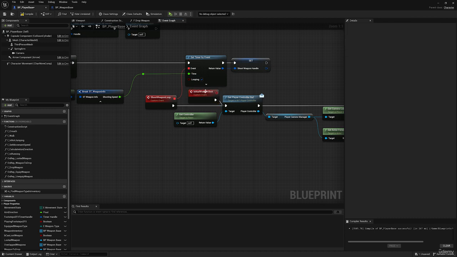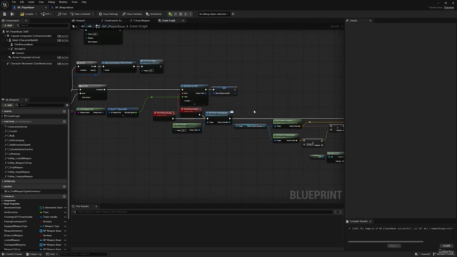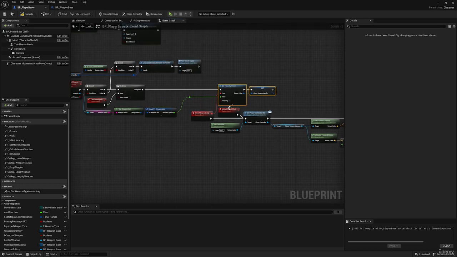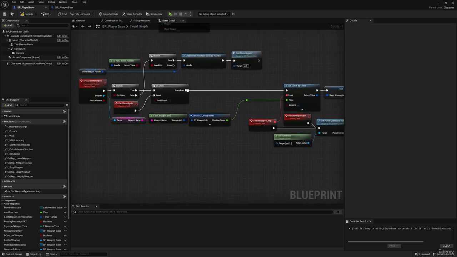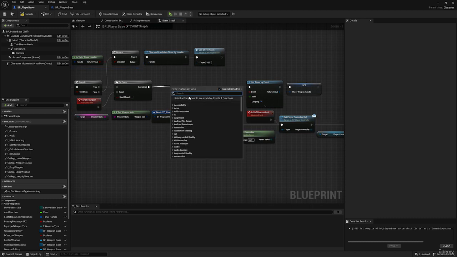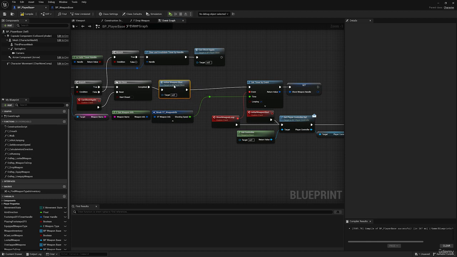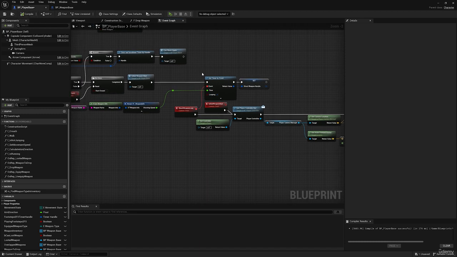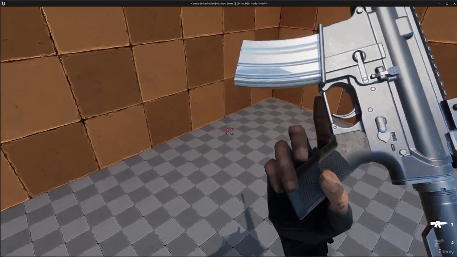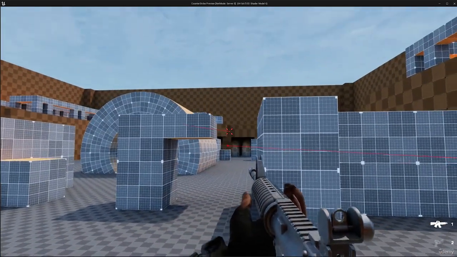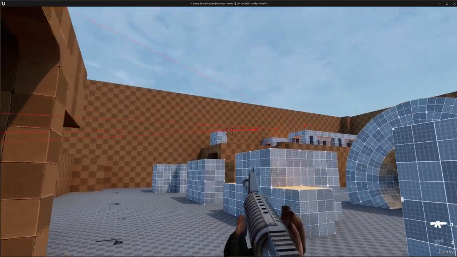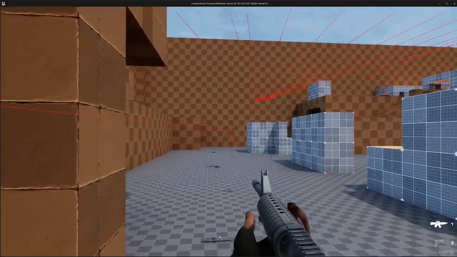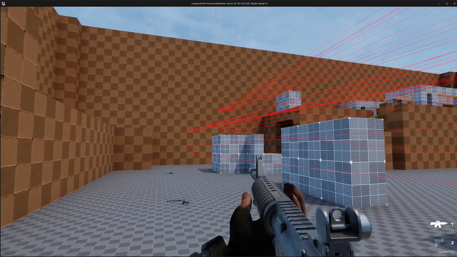So this one is just running one time to make sure that this is running before this timer by event is running. So here after the do once, this is only going to be run once. So we can say initial weapon shot. So it's going to shoot just one time before we actually start shooting. So we don't have any delay in the shooting. So let's click on play now. And if I pick something up and I shoot, you can see it shoots immediately. We don't have to wait for anything. So now it is working, and let's close this down.